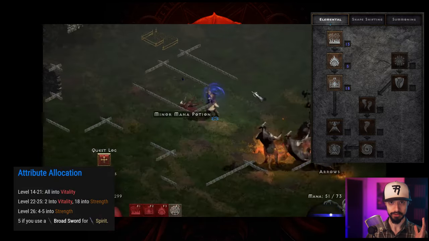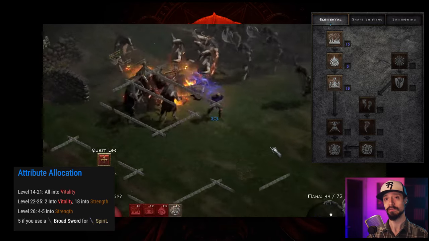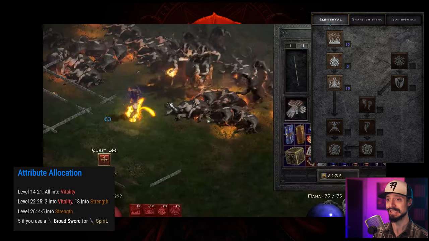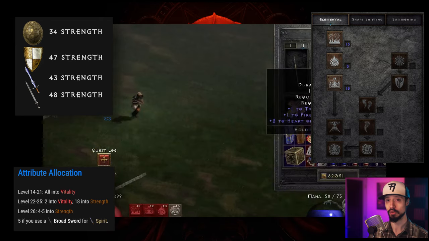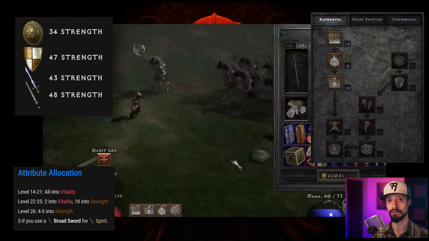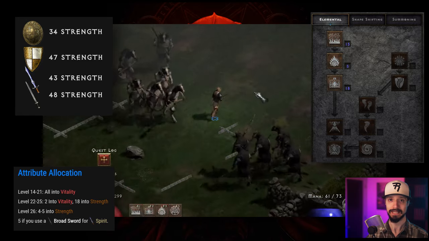Then once you reach level 23, put 2 points into Vitality, and then the rest into Strength until you reach level 25. Your target strength by the time you reach level 26 is either 43 or 48. And the number depends entirely on what sword and shield you're using. You just need to meet the bare minimum for whichever sword and shield you've put your rune words into. And then from level 27 onward, all your points go into Vitality forever.